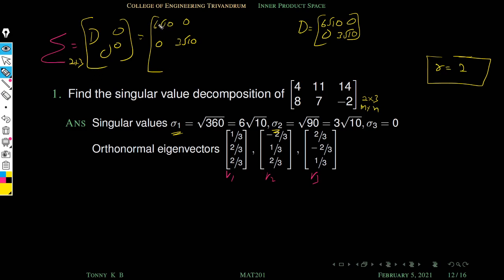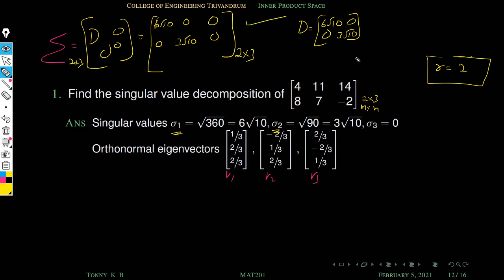How to complete sigma, by adding an extra row or extra column? Extra column, they are 0. Now this matrix is 2 by 3 and is of the form D 0. No need to add an extra row because we have to find a sigma whose order should be that of the given matrix, 2 by 3. So this is sigma. So sigma is okay.